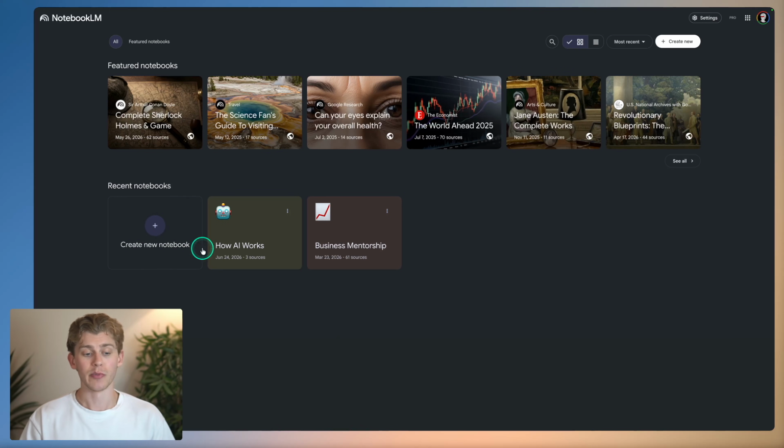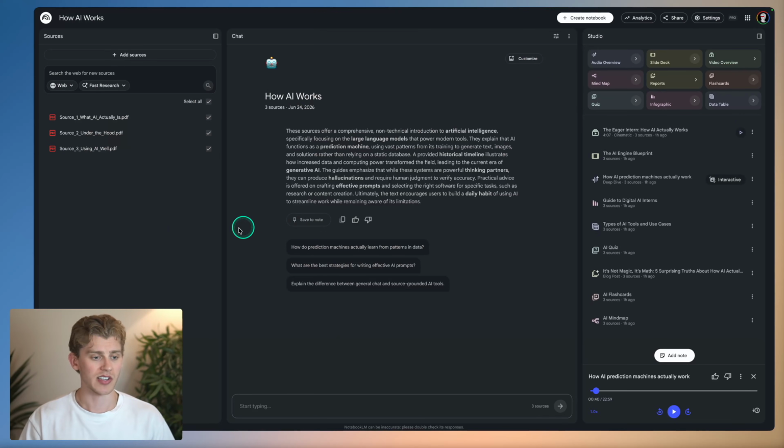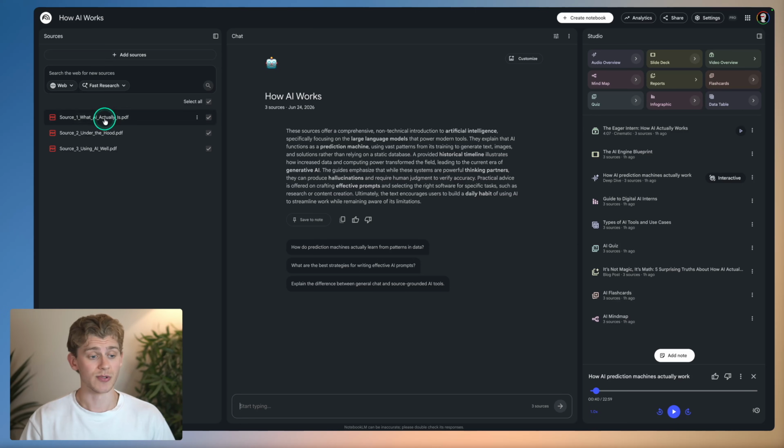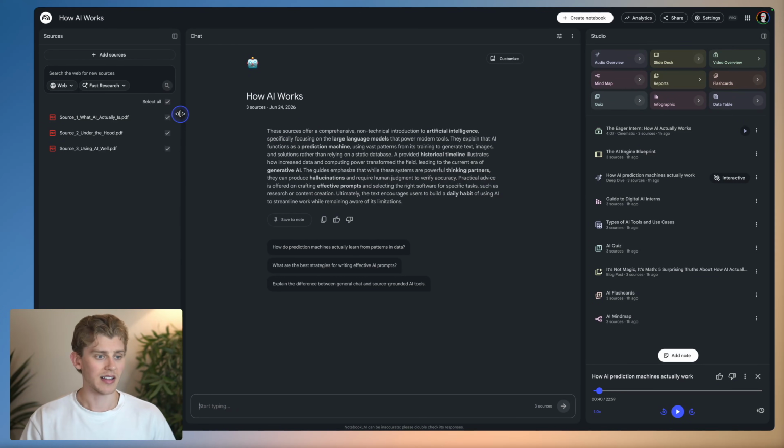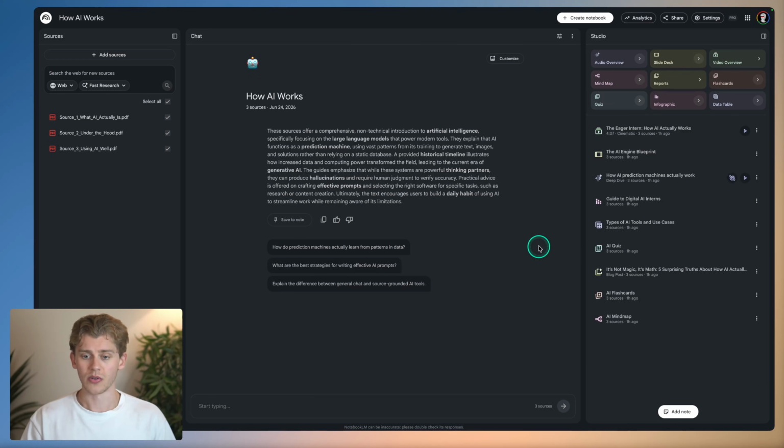So I just created a new notebook, called it How AI Works. So I'm just going to open that. And on the left here, we can see the sources I added. And these are selected, which means they can be used if I prompt. And it only will respond using the sources I give it. And of course, based on what I have selected, I can also do any of these studio features to the sources as well. So I'll just collapse that a bit, and you can add sources, you can search the web for them, do a deep research right inside of NotebookLM powered by Gemini, and you can get various outputs. So what we're going to be focusing on in this video is the slide deck.